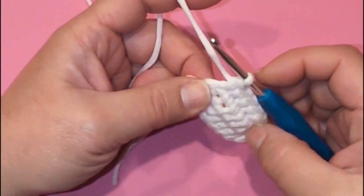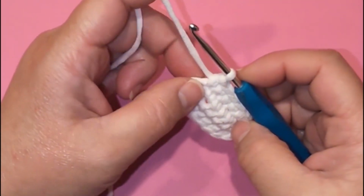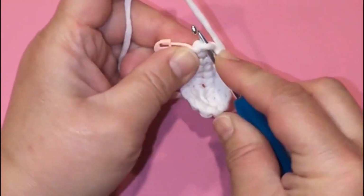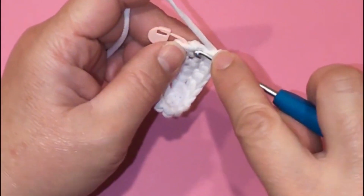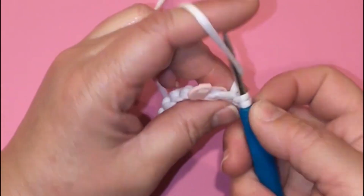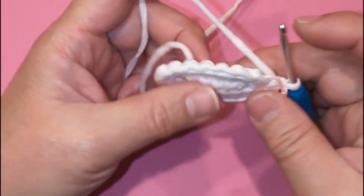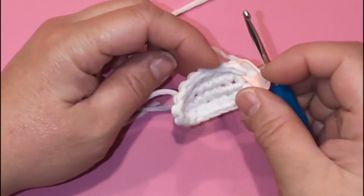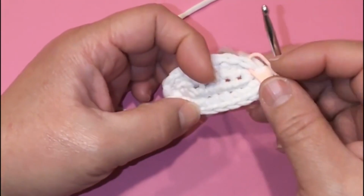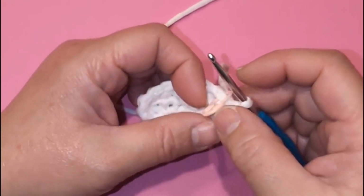Now that we're in this final stitch, we're going to do another 3 single crochets in 1 stitch. So in this top stitch here, we're going to do 3 crochets. So that's number 16, 17, and crochet number 18. And now we're finished with row number 2. Let's count our crochets. Here we have 1 through 18.